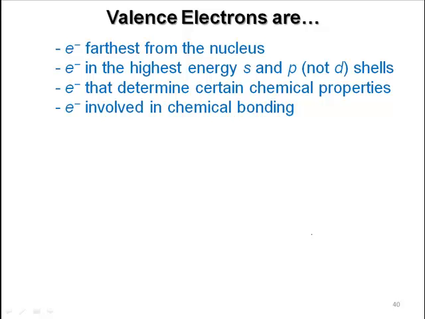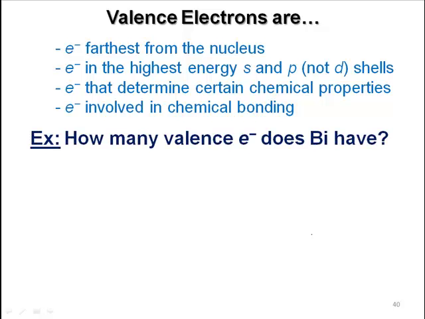So I mentioned tin. To lose 4 electrons, those are its 4 valence electrons. Tin, you'll notice, is in this column. Silicon also has 4 valence electrons. So does germanium. So does lead. So does carbon. They have a similar pattern because of their electron configuration. How many valence electrons does bismuth have? 5. We learned that from the electron configuration.